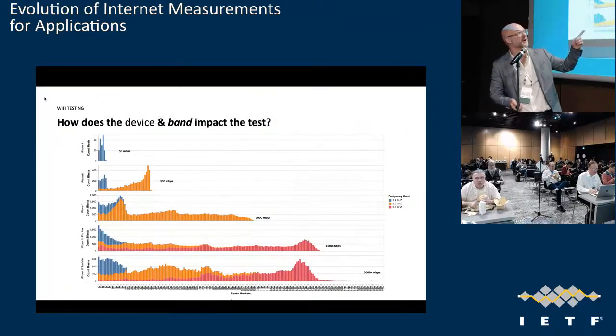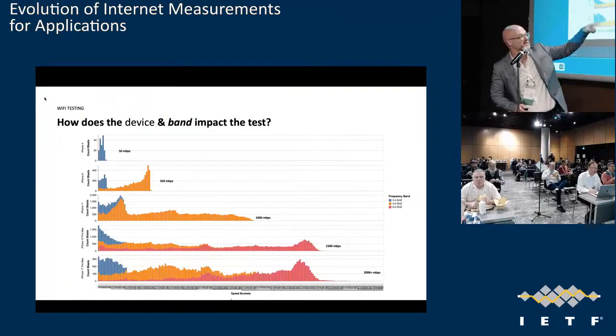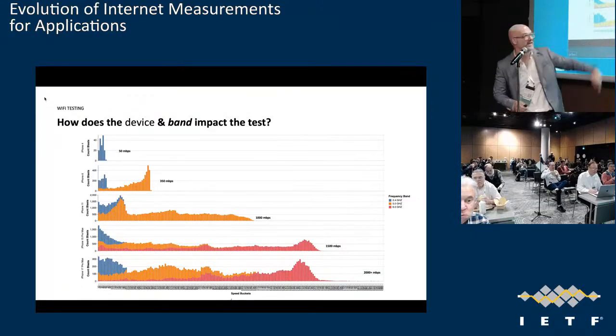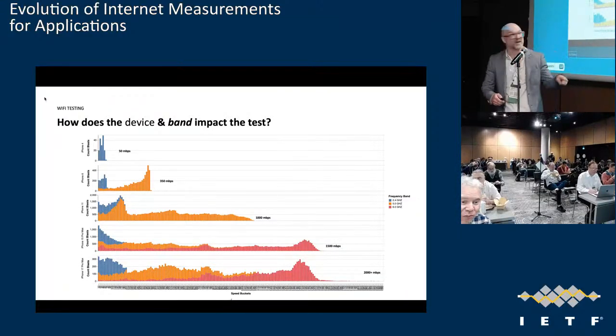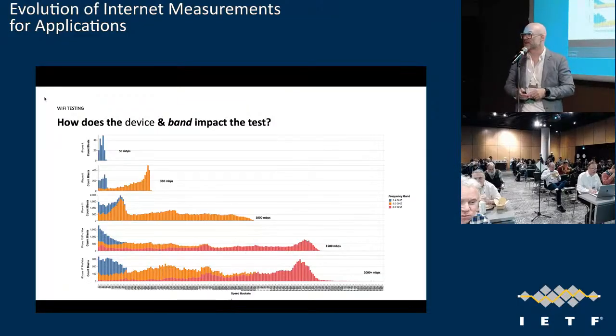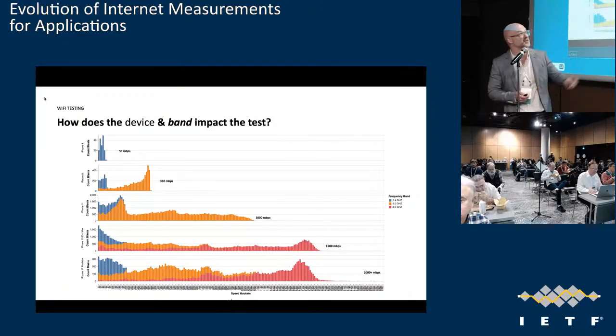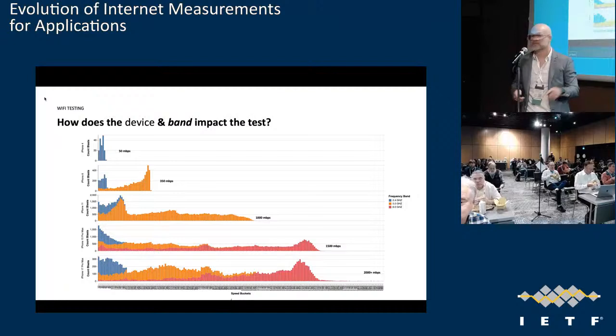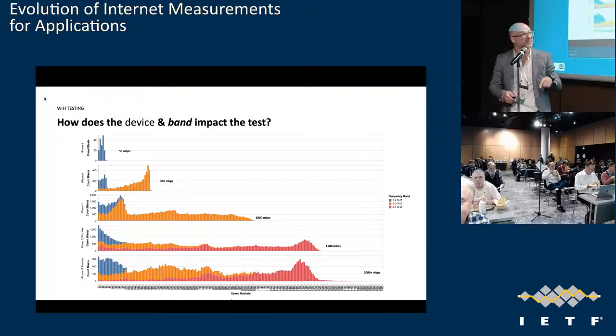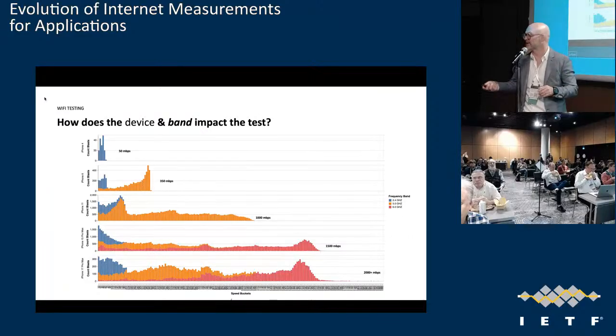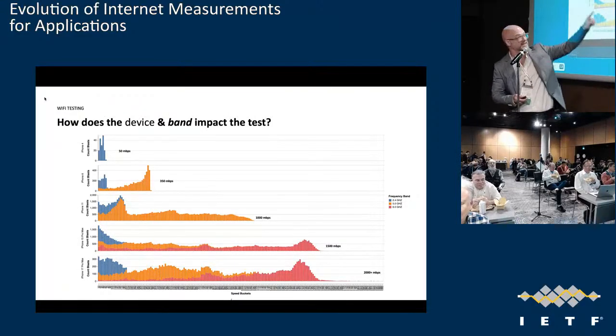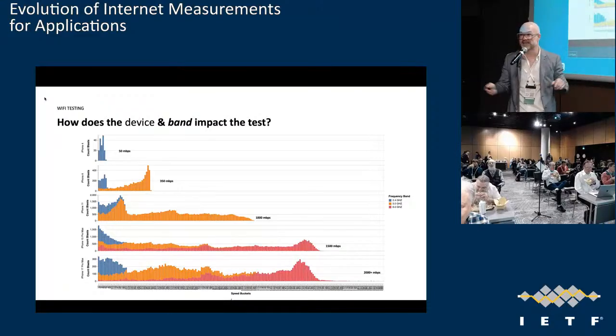So what you see here, right? You go from iPhone 4, iPhone 6, 11, 15, and 17. This is the Wi-Fi speeds that we measured for all of the different devices. So you can see, if you're on an iPhone 4, it's 2.4 only, right? Because it's blue, and you were probably only getting about 50 megs of speed over Wi-Fi. So if you have a gig speed and you're measuring from an iPhone 4, you're not very happy with the service. But as you can see, as Wi-Fi evolves, the speeds get faster and faster.